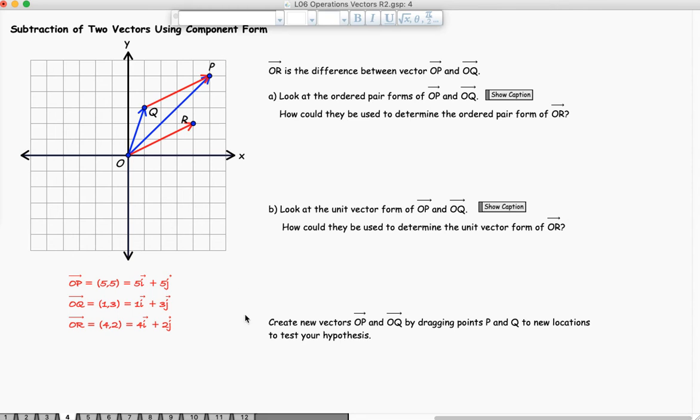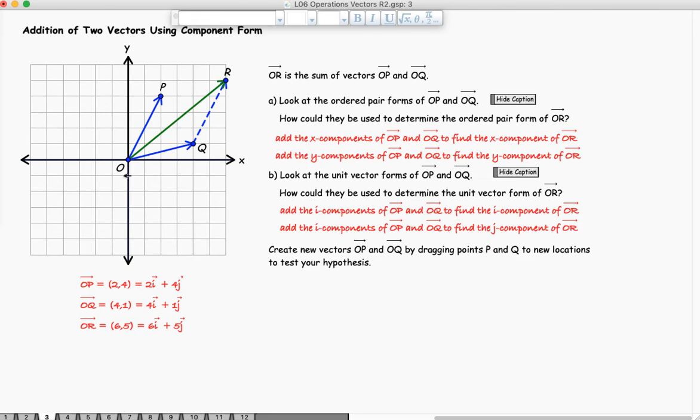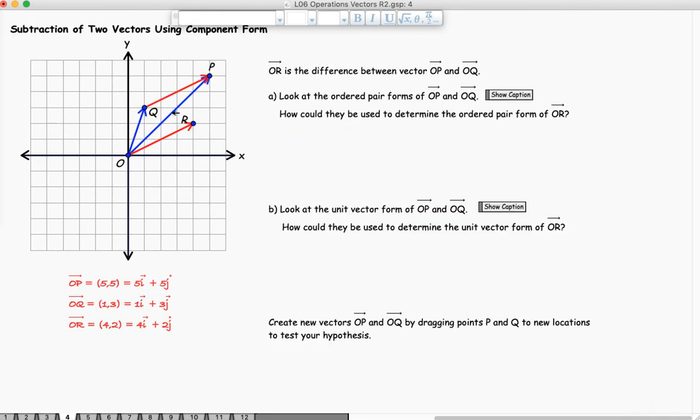So in this particular case, all right, we are looking at the difference, but what I needed to do was translate it back to the origin. So QP, now vector OR is the same as vector QP. To create the difference, this is a little bit more challenging than this one. This one was straightforward, right? Because the sum starts with its tail at the origin. But the difference is not going to start with its tail at the origin because I do have to connect the tips of these two vectors.